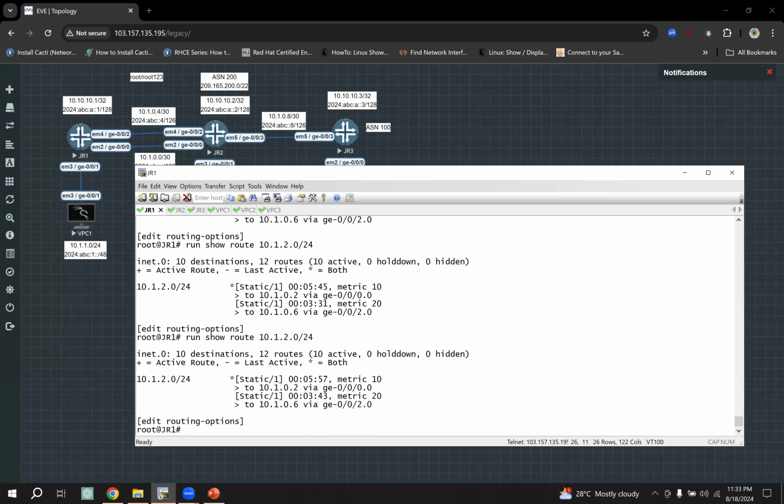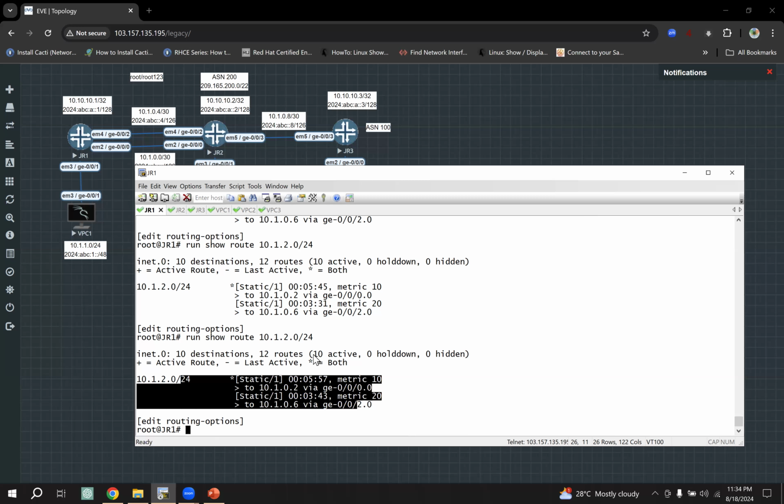If I add some for different vendors like MikroTik, they have an option to check the gateway, right? Yes. Is there any option in Juniper? There is an option in Juniper also: RPM. You can set RPM for a static route. Maybe it's not supported on the next hop in a virtual lab, right? RPM is only supported on a physical router, not a logical router. Okay, thank you, sir. So metric, this is clear.